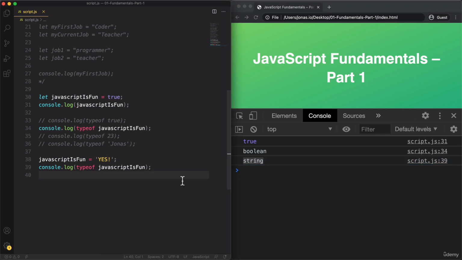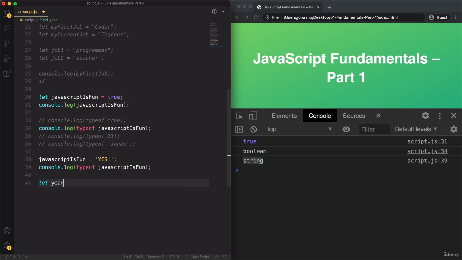Great. And now let's see an example of undefined. So remember that number, string, and Boolean are the most used data types. But there are more, like undefined and null, and also symbol and big int. But in this lecture, I'm only gonna talk about the three most important ones, and then also undefined and null. So remember that undefined is the value taken by a variable that is not yet defined. So basically undefined means an empty value.